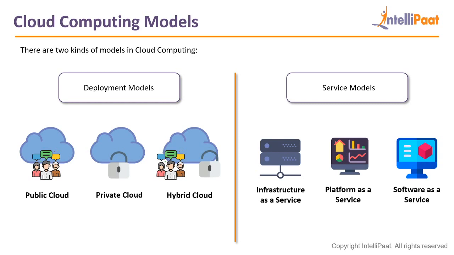For example, Google Sheets is a software. You do not care about the server it is deployed on. You do not care about what operating system is being used behind it, right? You just have a software in front of you which you can use. Similarly, Netflix is a service which is given to you. It's again a software which you use to watch movies, right? You don't care where it is hosted. You don't care which operating system that service is hosted on, etc. So let's delve into all these three one by one and understand them in detail.